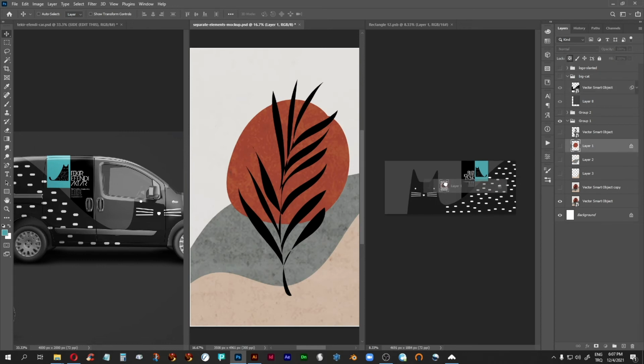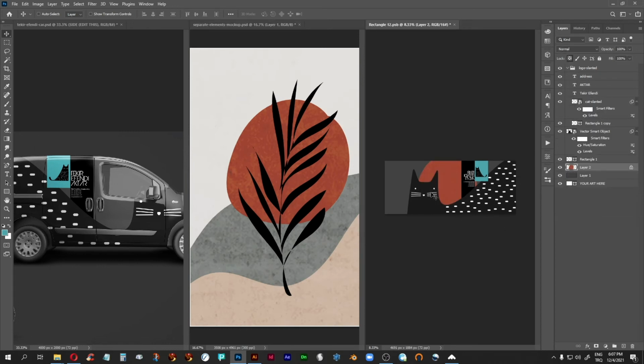This red dot I definitely want, but I don't want it to be this big. Let's see. Maybe like this. Now, I'm just going to save this, just to show you something.